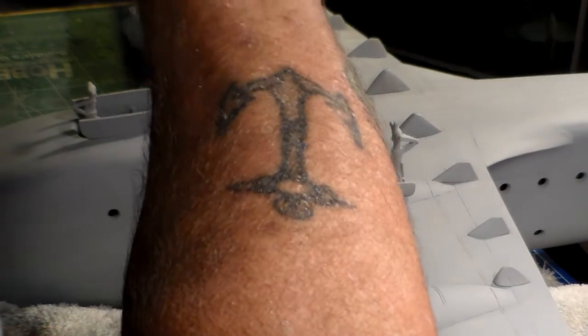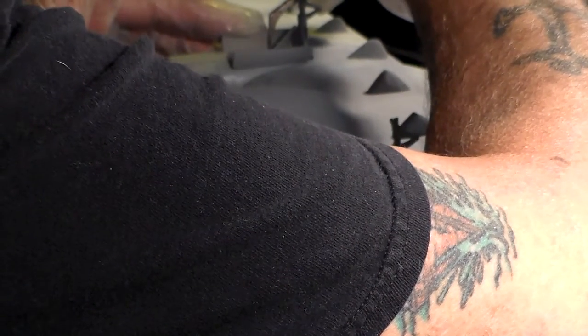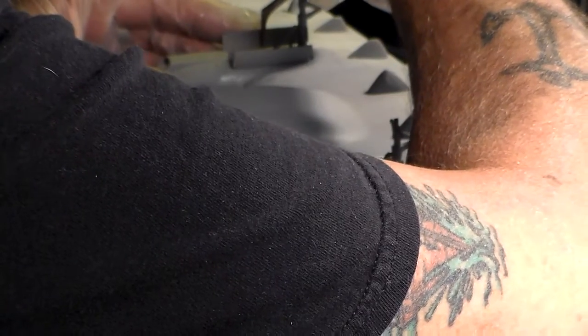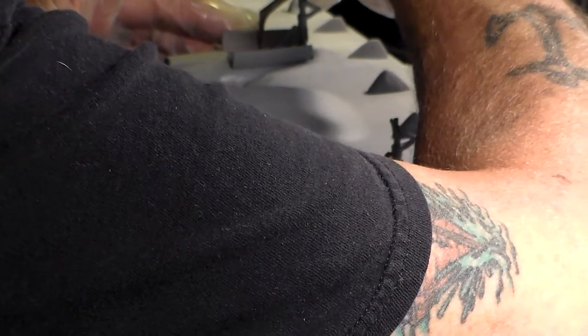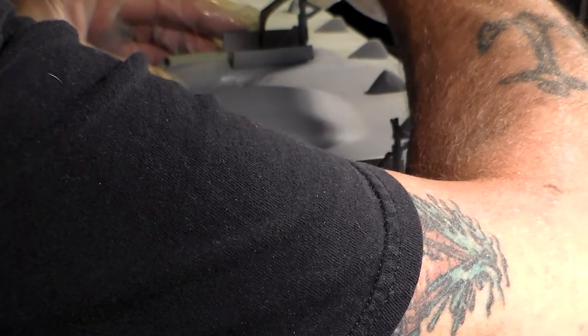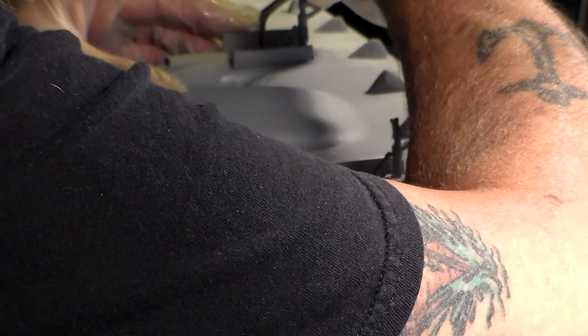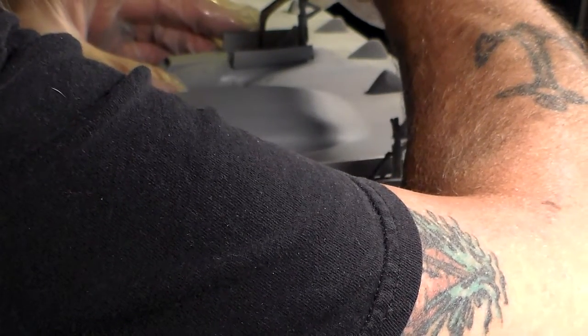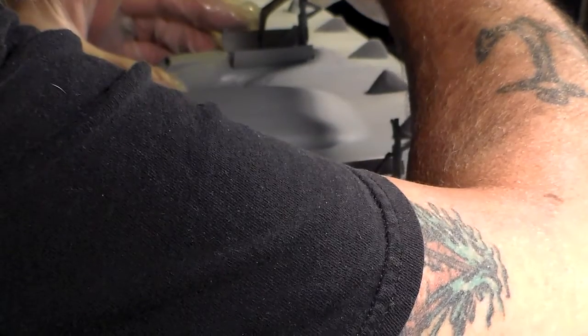Okay, guys, got this one last undercarriage door. And before we start applying the final paint job on this aircraft, I'm going to add the retracting linkage, which closes the landing gear doors when the landing gear retracts inside the fuselage, inside the SLs. And the wells are going to be airbrushed terrier green. And then I'm going to mask them off with some tissue to keep overspray from getting inside of them when it comes time for the aluminum.